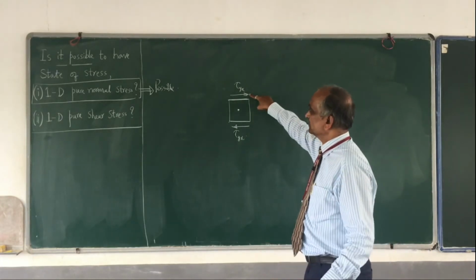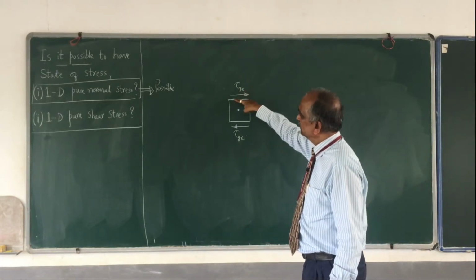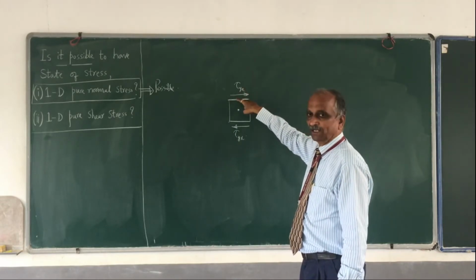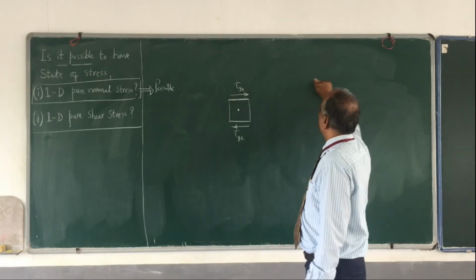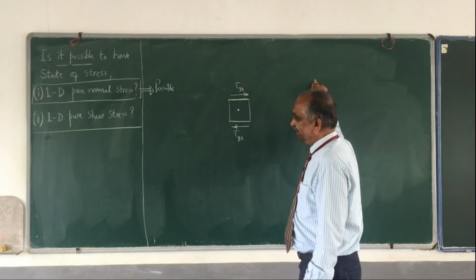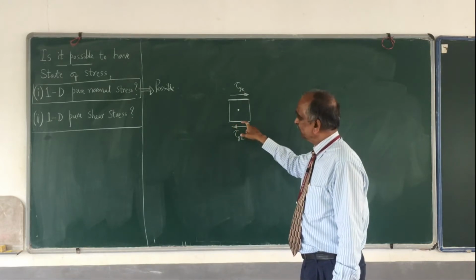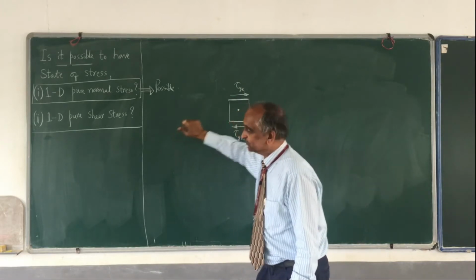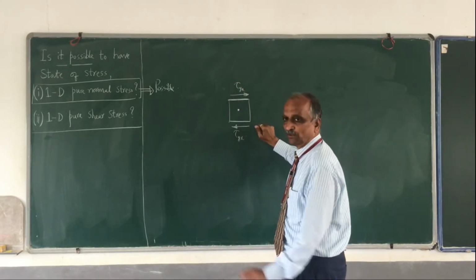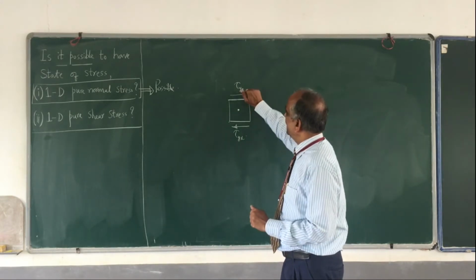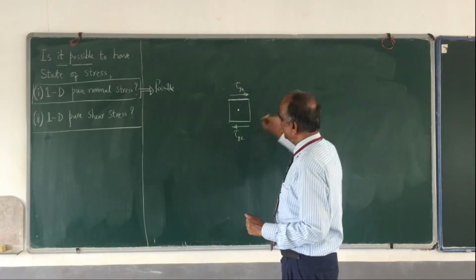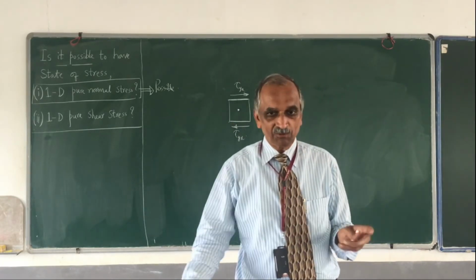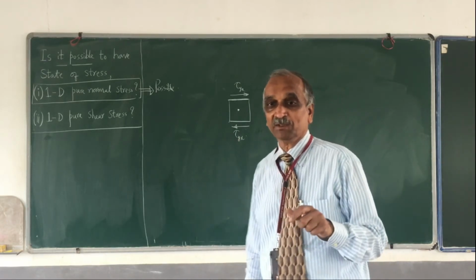Okay, what is the force here? I have a stress here, tau y x multiplied by this area. What is this area? A. Tau y x multiplied by A is the force which is acting horizontally towards right. Similarly, this tau y x multiplied by area is the force which is acting towards left. So this force and this force are equal in magnitude, and this is acting towards right, this is acting towards left. It appears that the resultant is zero. Wait, don't jump to the conclusion that it is in equilibrium state.